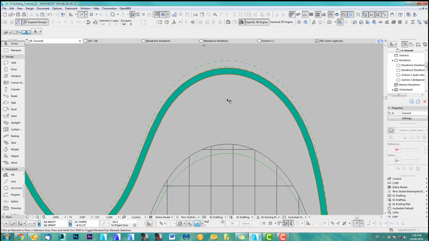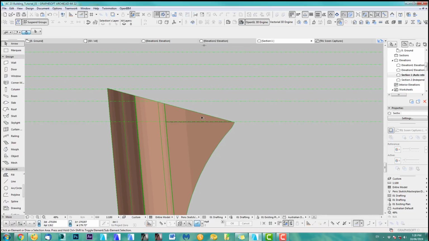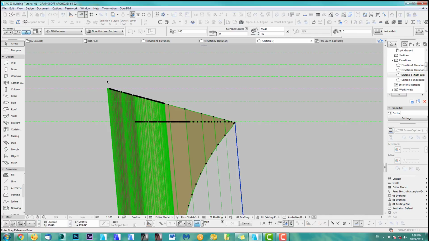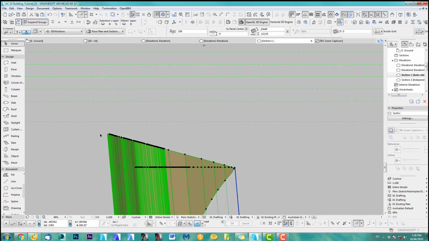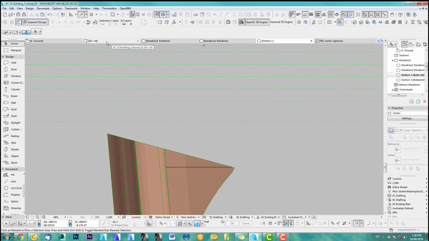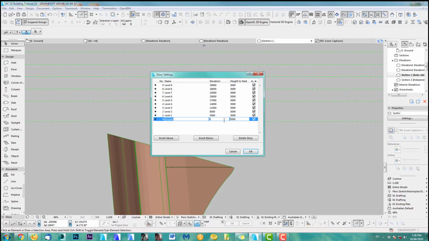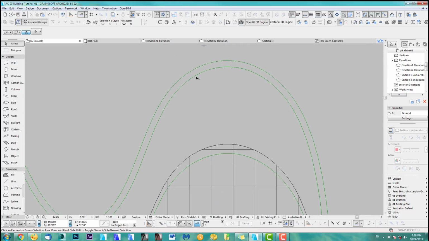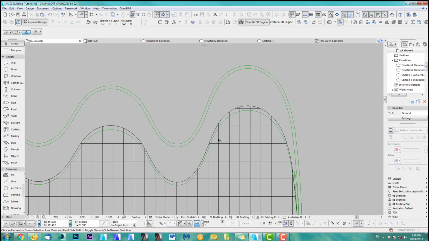So it's much easier if, for now, I just move this down roughly like this. Okay, so it's under the zero ground floor level of my story settings. See, 0 here, so it's underneath that. If you go back here, you see the exact green line, and that's exactly what I'm after.